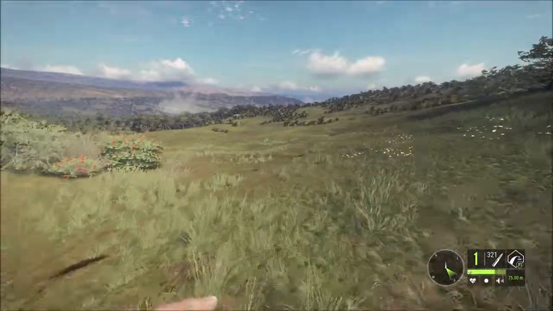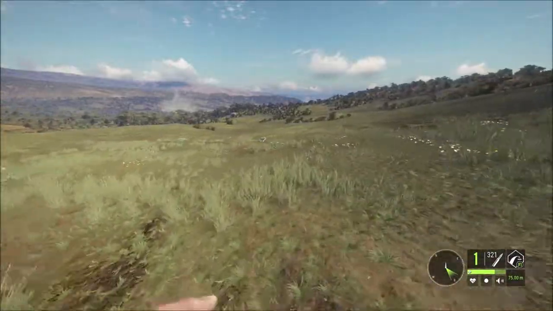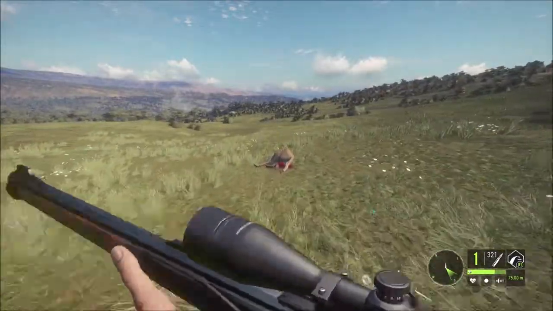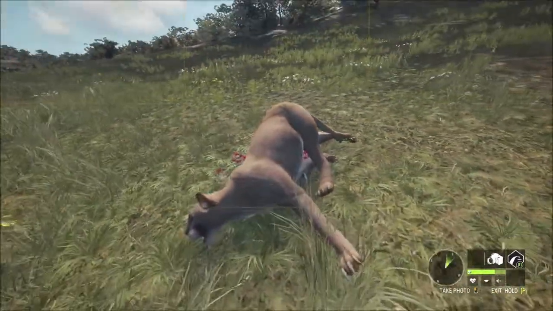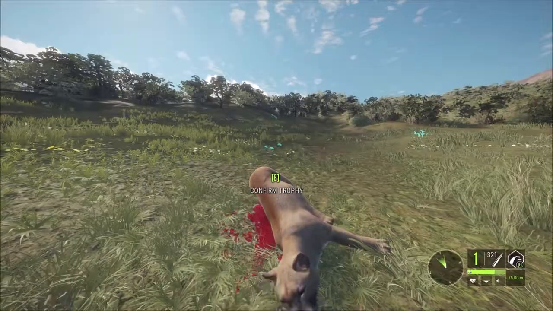He was moving, trotting, I believe, going pretty fast, and like I said, that's a pretty hard shot on a puma, and especially a pretty hard shot to actually drop them. But let's go ahead and get some pictures of him here, because this is, like I said, my first ever diamond puma. Alright, so we're right here.